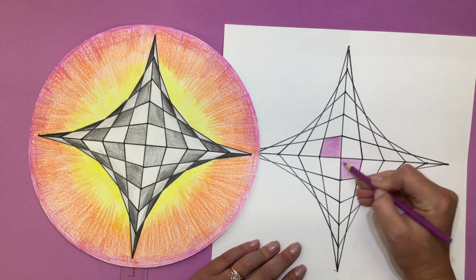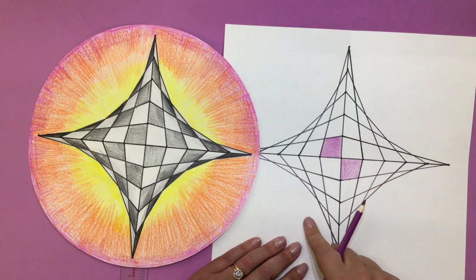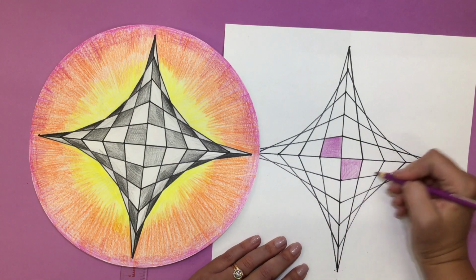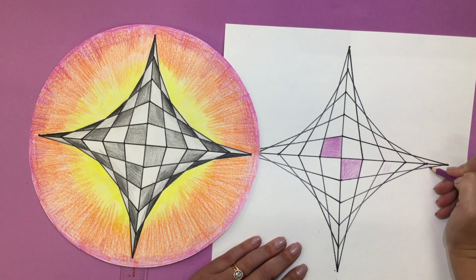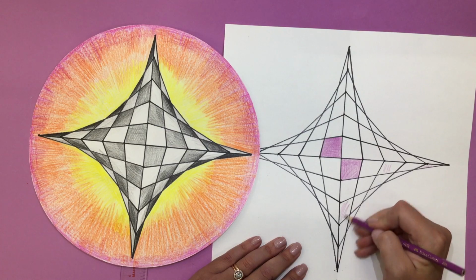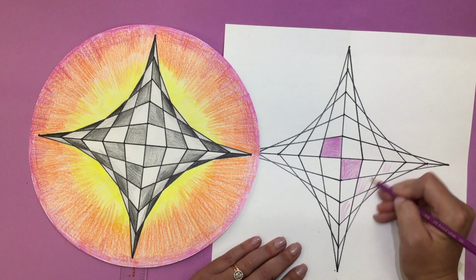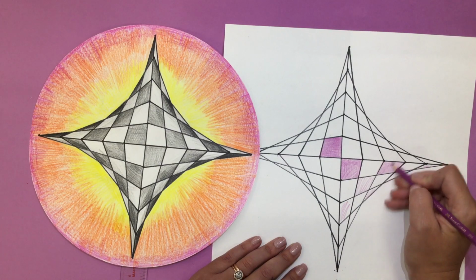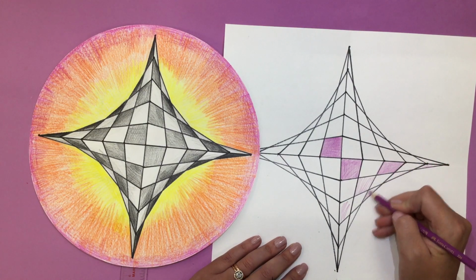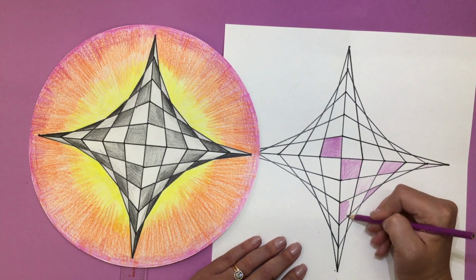Now that I've gotten these 2 squares colored in, it makes my job a lot easier to decide where the pattern continues. So I always know that I skip one, color, skip one, color, skip one, color, skip one, color, color in the diagonals. So I'm marking out where I need to color, but I'm going to go back and make sure that I color in everything using my 3-direction coloring technique. Not pressing too hard on my colored pencil.